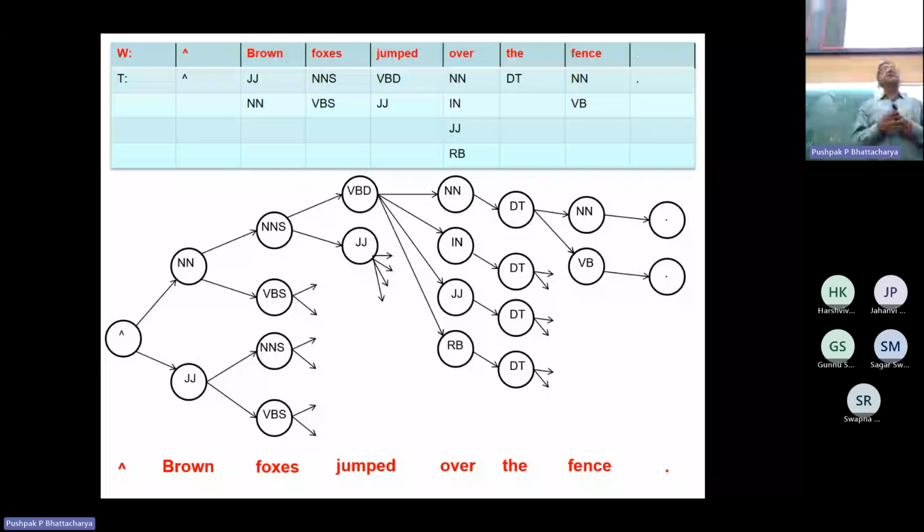Can it be anything else? I'm saying there can be a noun. Hmm? What is that? Oh, 'the' is used as a name. Somebody could have a name as 'the'. In what way?